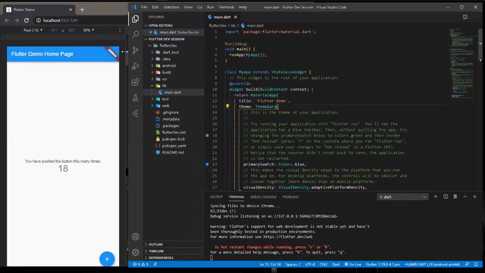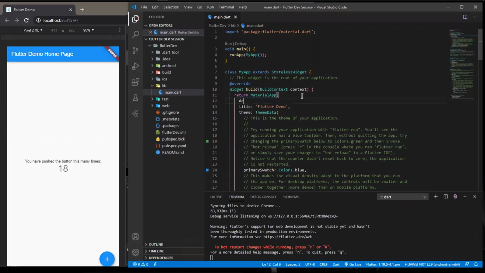The very first thing I'm noticing is the debug banner over there. First of all, I need to change this. I don't want that, it doesn't look good. When you are typing in VS Code, you need to hit Control Space, and it will automatically show you suggestions for that tag.